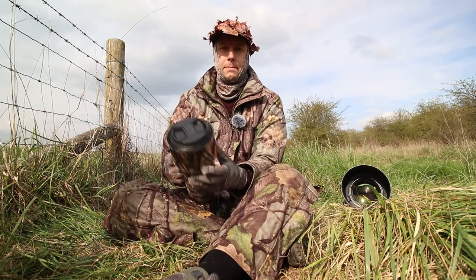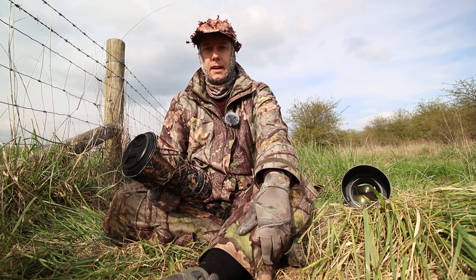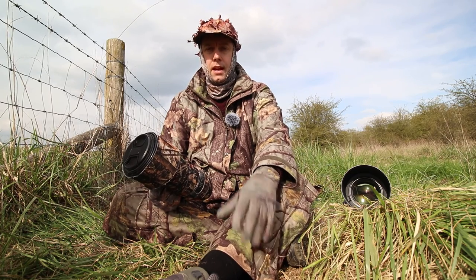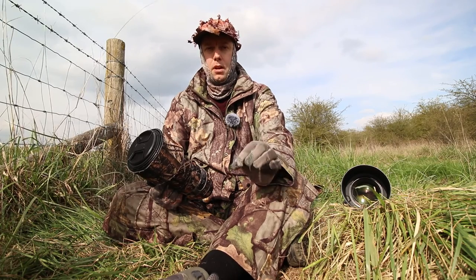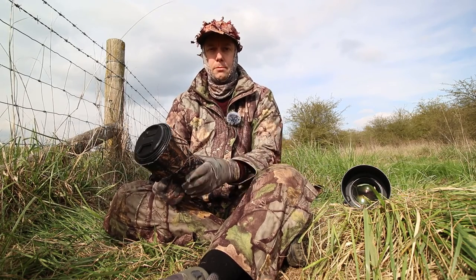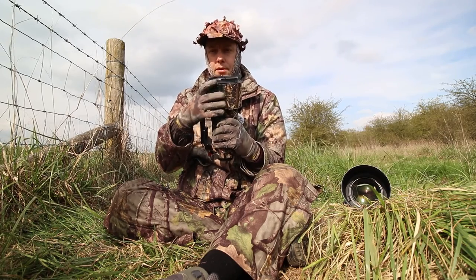Another advantage of that is that you will also get an extra 100mm of reach and a third of a stop better aperture in terms of brightness for the lens at f6.3, and that's going to help you get a slightly more blurry out of focus background and separate your subject from the background just by the nature that you've got the extra 100mm on here at f6.3.